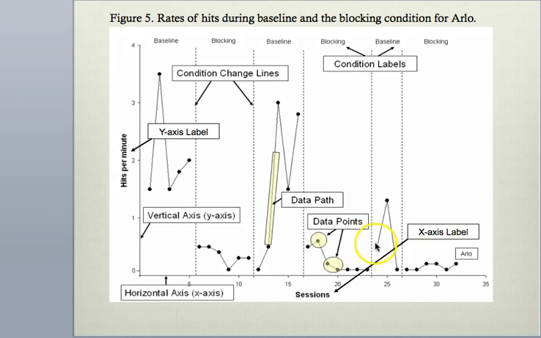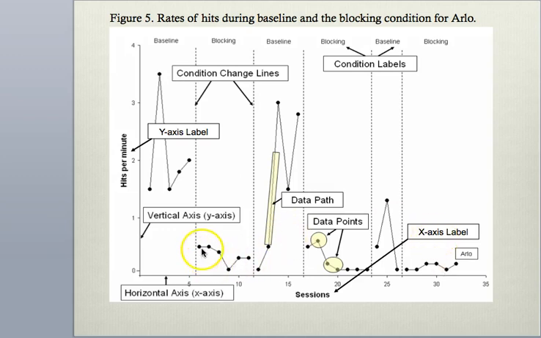You want no hitting if possible, or as close to no hitting as possible. They then return once again to baseline, and you see the behavior start to pop up again, but in anticipation, it returns again. We come back to our last blocking condition, and the behavior remains very, very low. So what happens here is, if there were a coincidental variable responsible for this behavior, then you would have to argue that that coincidence occurs whenever the treatment is put into place or taken away.